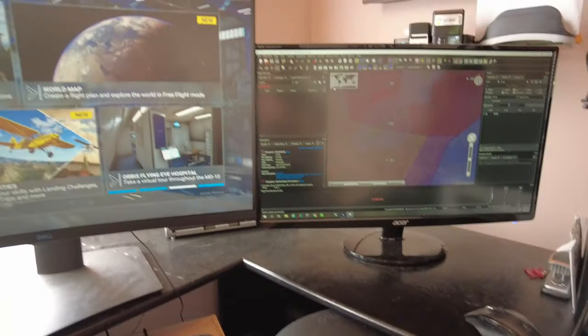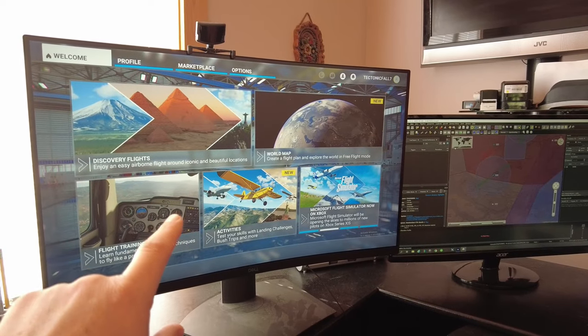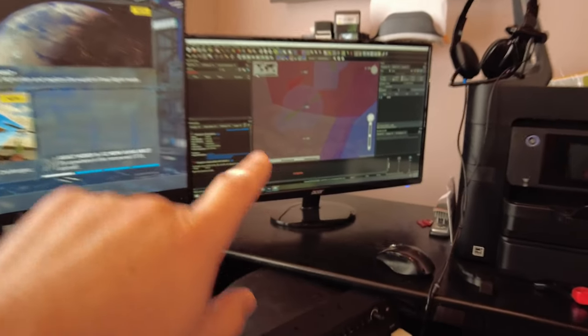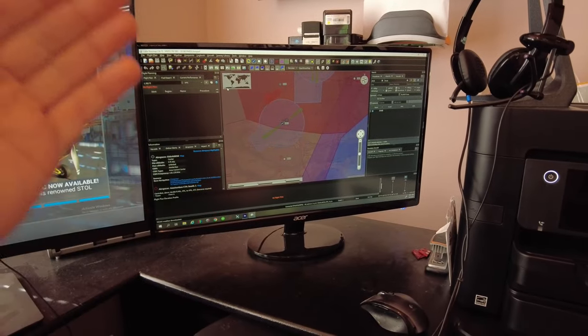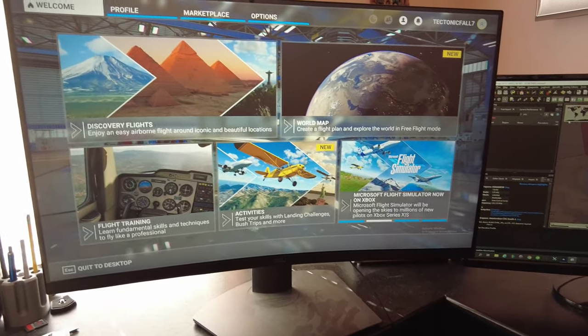So the last things that we're going to talk about are the displays. This is, I believe, a 32 or 34 inch 2K monitor, 2560 by 1440. And then I have a 28 inch monitor over here. I use this mainly for all of my flight planning, SimBrief, SkyVector. And then I can kind of use that for when I'm flying.